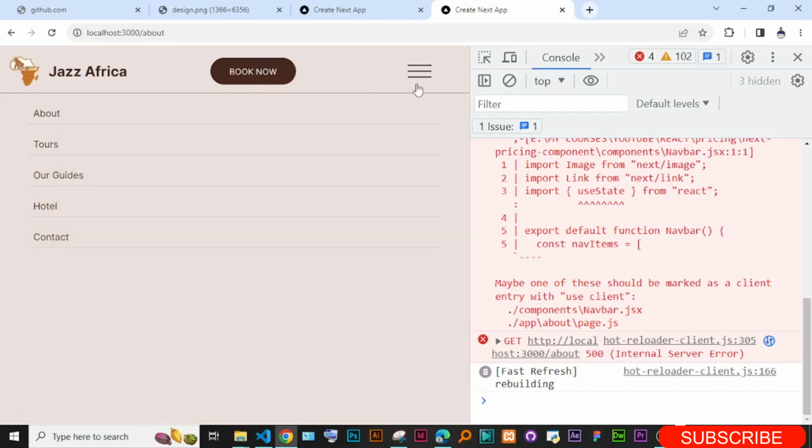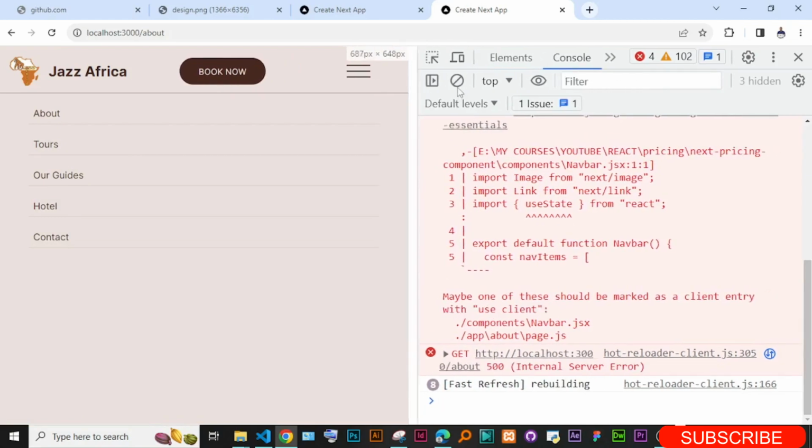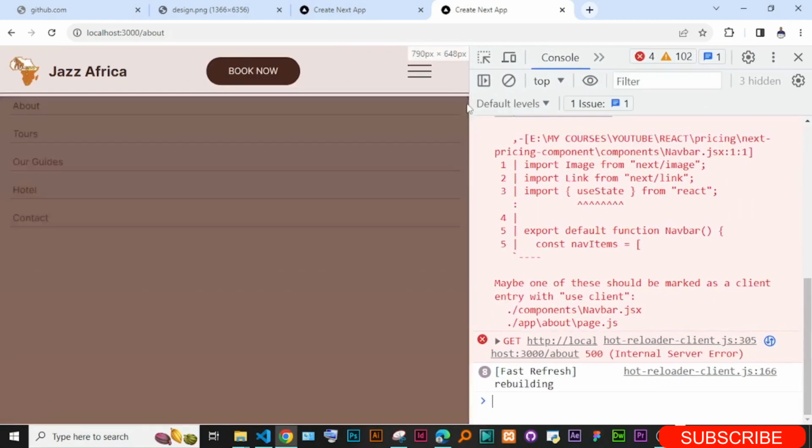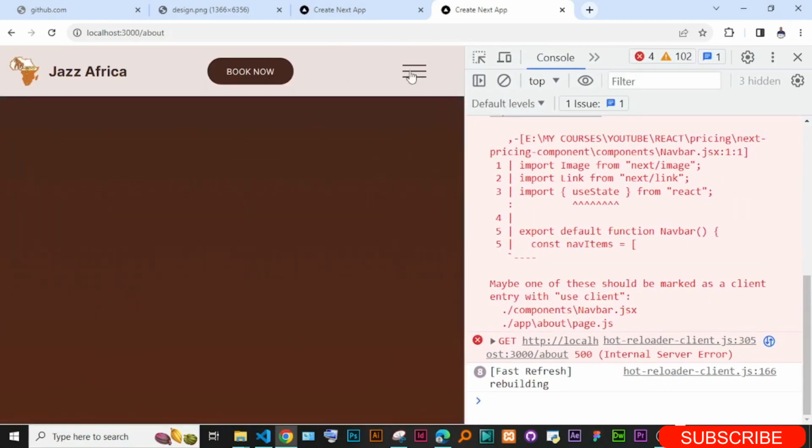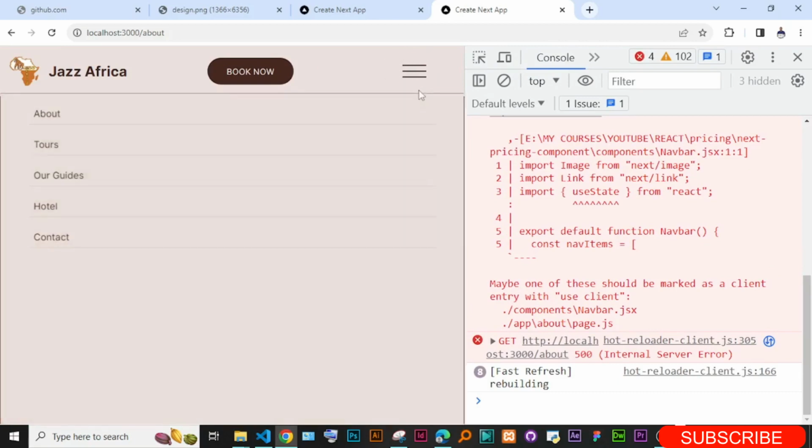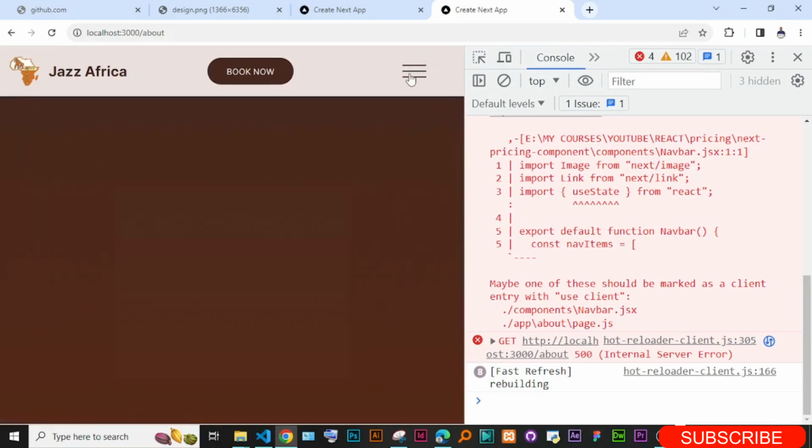Now moving on, you can see right now actually everything is working. The only thing we are remaining with is animating the hamburger. So we also want to control this hamburger. When it is clicked, we want something to happen on these span tags.